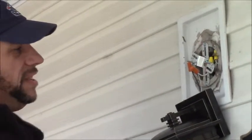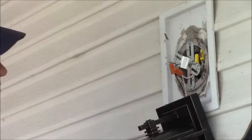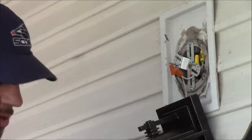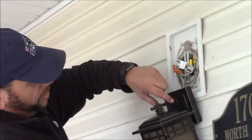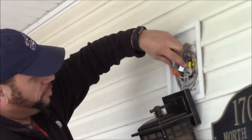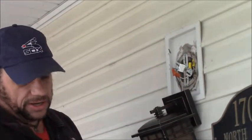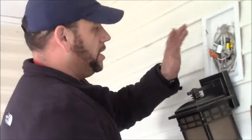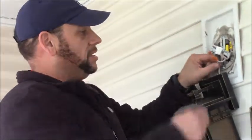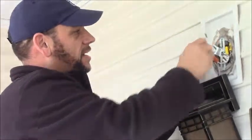Basically the only thing left to do is line up this bracket here, secure my light, and we should be good to go. You'll see the light has a couple of holes in the fixture here. We're going to hold this fixture up and put these two studs that are pointing outward through those holes, and they give you little caps with the light fixture, and that pretty much holds your light into place. Make sure your wires are always tucked up underneath, nice and tight, no bare wires showing, except for, of course, your ground. That's fine.